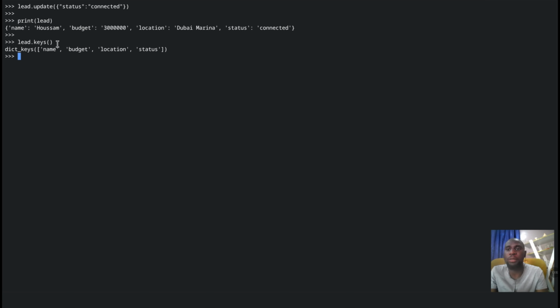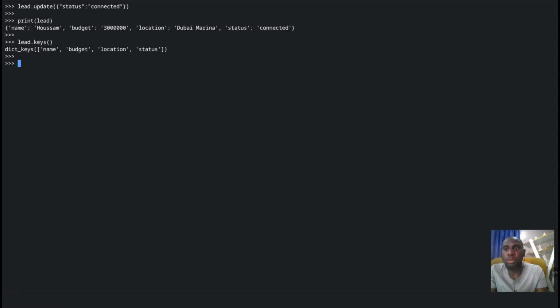When you use this method on a bunch of data, it will extract every key available in the dictionary. In this dictionary, we have the following keys: name, budget, location, and status. The function of keys is as simple as this, just to give you all the available keys in your dictionary.